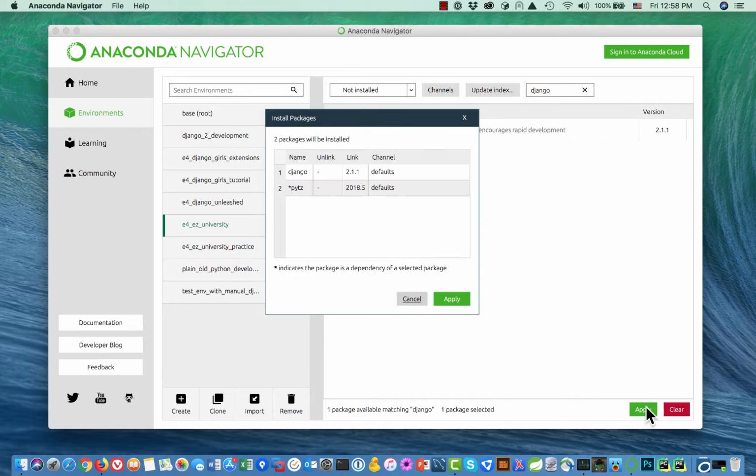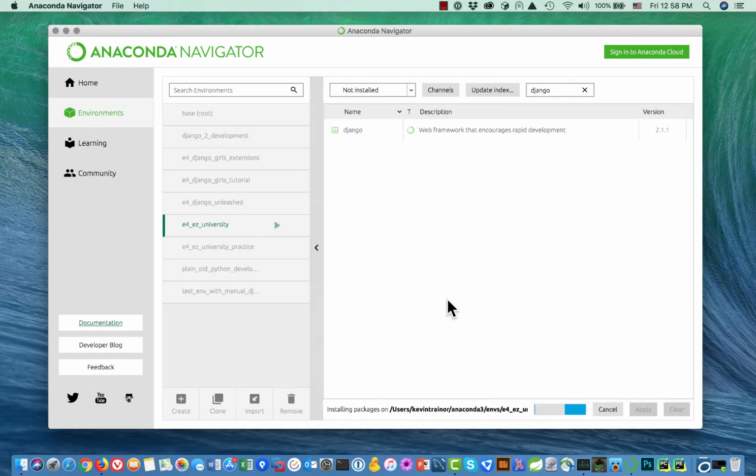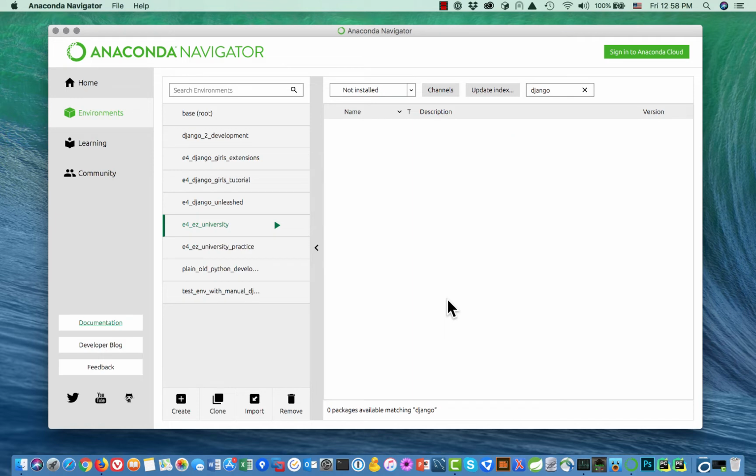And it does a little retrieval and says it has to install Django and Python, and that's fine. I'm going to click apply again. And it's going to install Django and related packages.